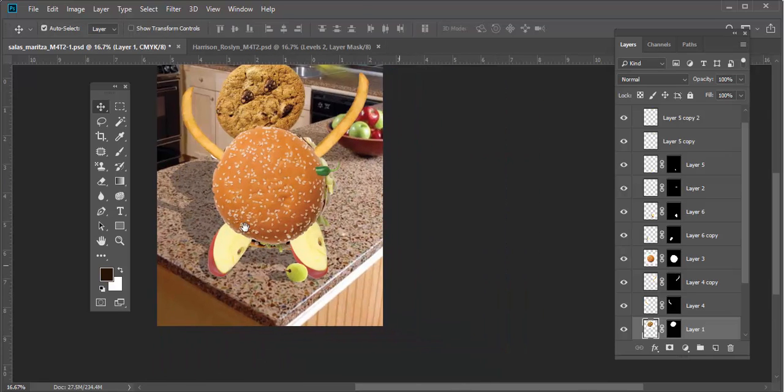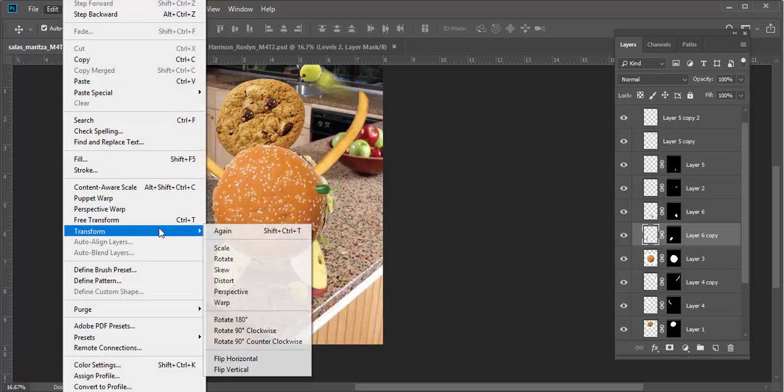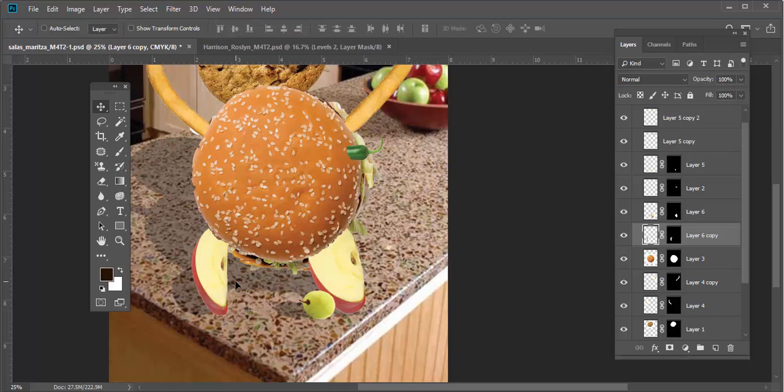All right, so now we have to do something also with this. So we have to do a little bending here. So Edit, Transform, Warp. And you may want to just pull this over here. I don't know how well this is going to work, but we'll give it a shot. Not as well. Alright, so hit that. And then we'll rotate it.